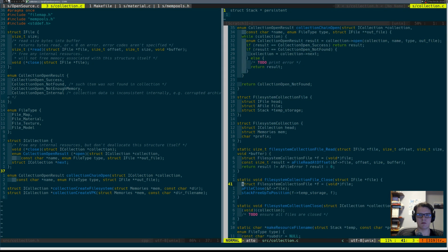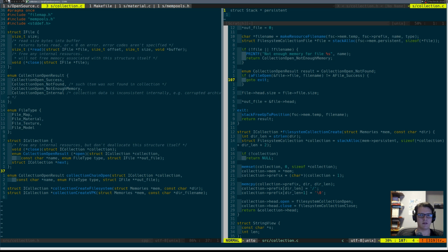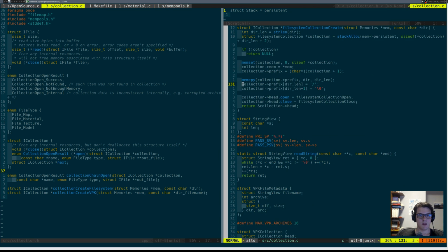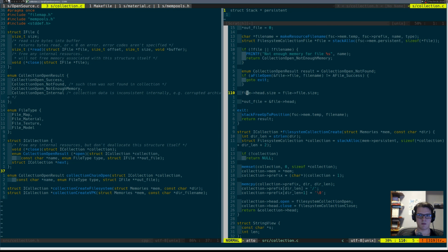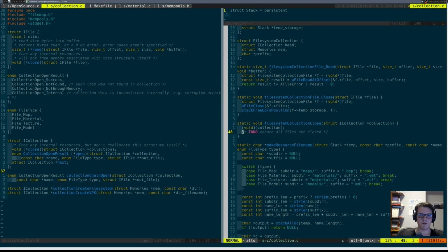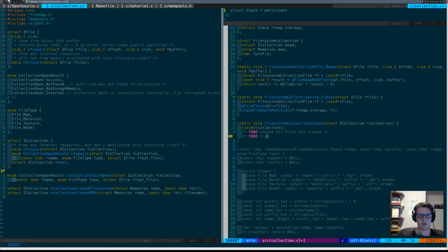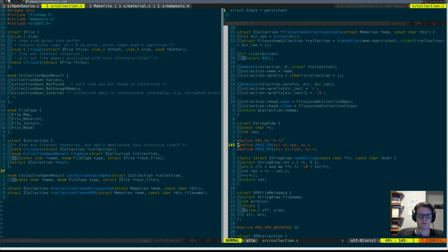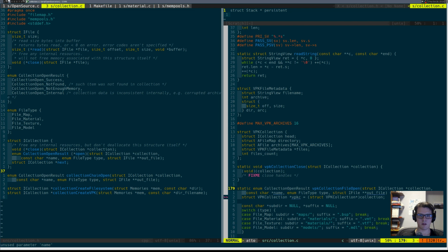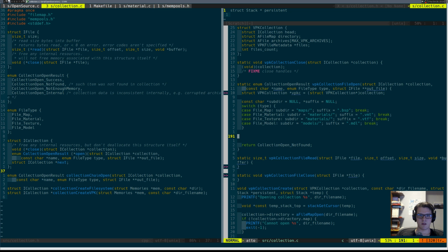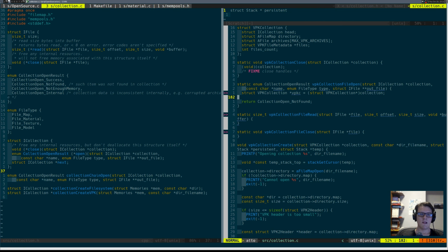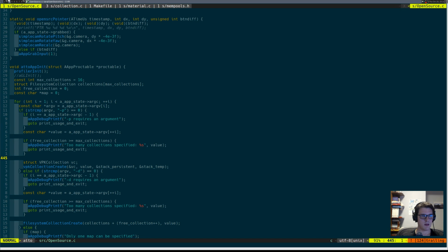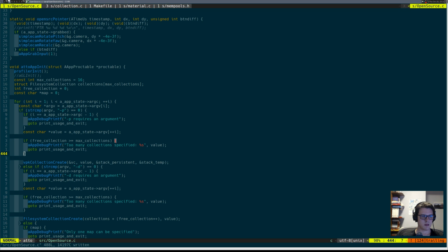Yeah, and this should be the file system collection. Obviously, I need to change calls to it in many different places. File system collection, create, close, I don't ensure all files are closed, to do free memory. Okay, and now begins the VPK collection. And this code is not needed because I can reuse the make. Okay, at this point, I feel like I should try to build whatever changes I made. And so this can't be done like this anymore.